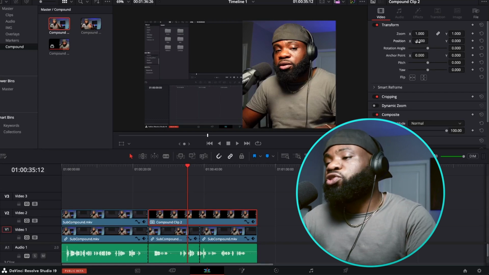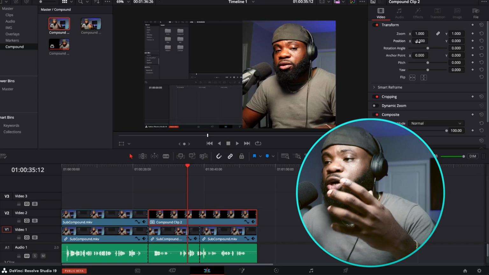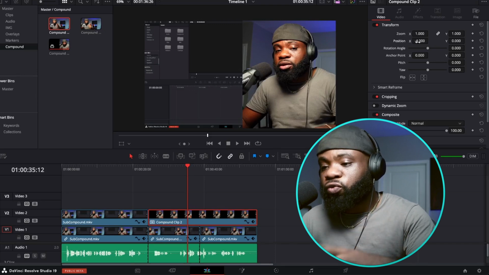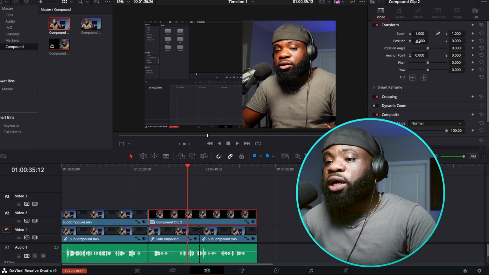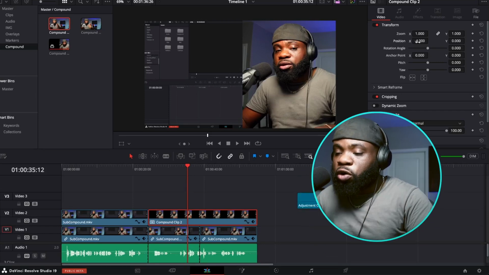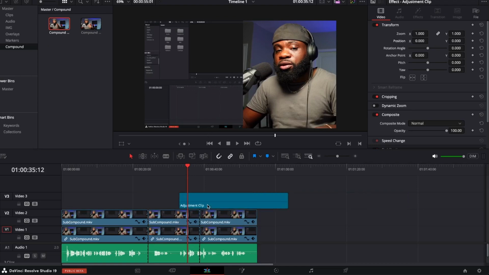Okay, so I've shown you a couple ways you could use compound clip, and I've shown you the main thing compound clip is used for. Okay, mostly for organizing your work and managing your workflow. Okay, so let's head back. Let's delete adjustment clip.